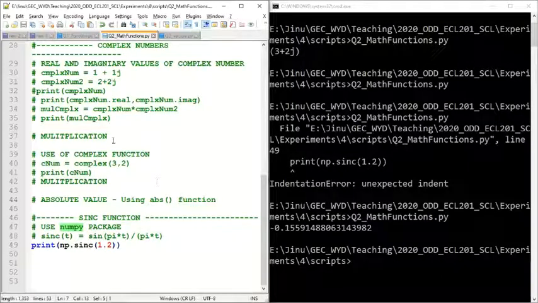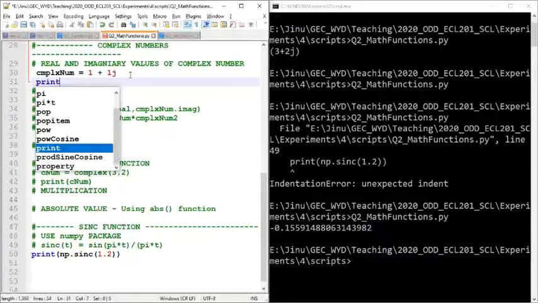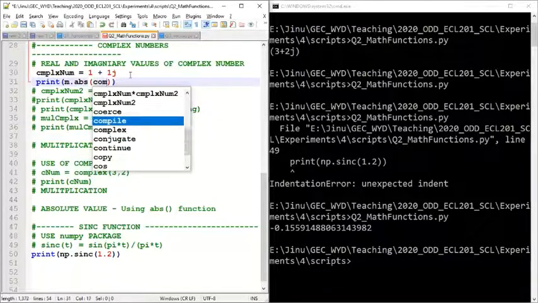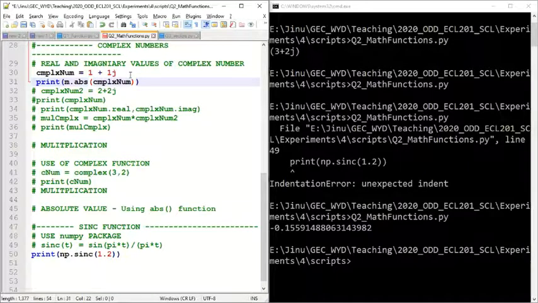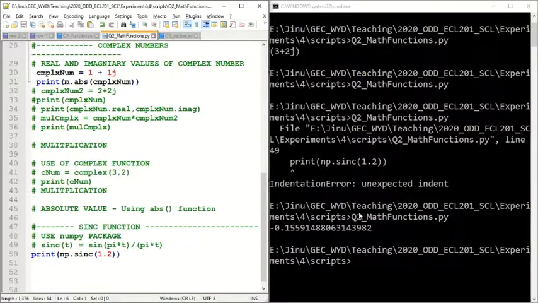Also, I forgot to mention a function for complex numbers, which is called absolute. If I want to find the magnitude of this complex number, I can just say np dot abs of the complex number. You can import both the packages simultaneously. It will not be a problem.